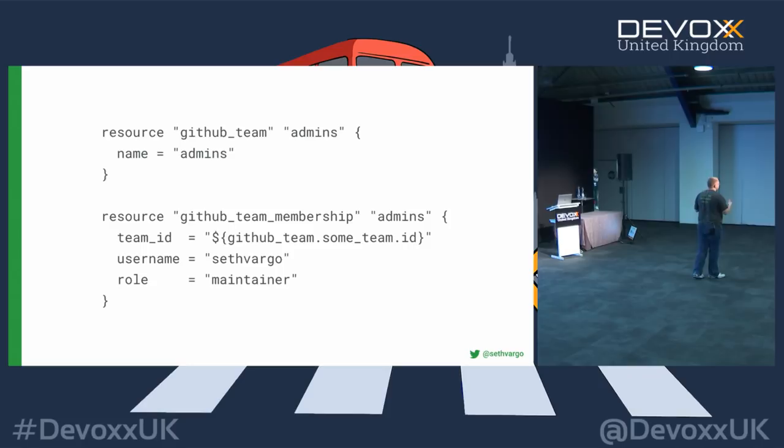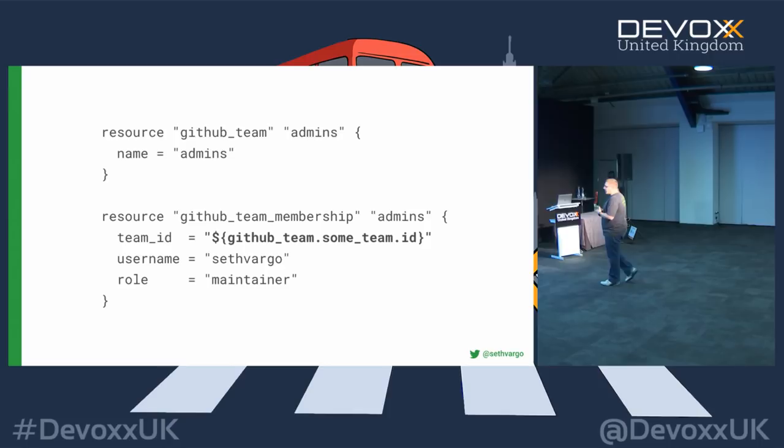When I worked at HashiCorp, this was actually the way that you onboarded. As a new employee, you would get access to the HashiCorp organization, and you would submit a pull request to the Terraform configurations to add yourself to the right teams on GitHub. Your manager would merge that pull request, and then Terraform would run, and you would get access to all of the repositories. So if anyone wanted to know who has access to all these repos, they could go in GitHub and look, or they could pull up the Terraform configuration, because that's the declarative place where all of these infrastructure resources are declared. So just trying to show you that Terraform can push the boundaries of traditional infrastructure.